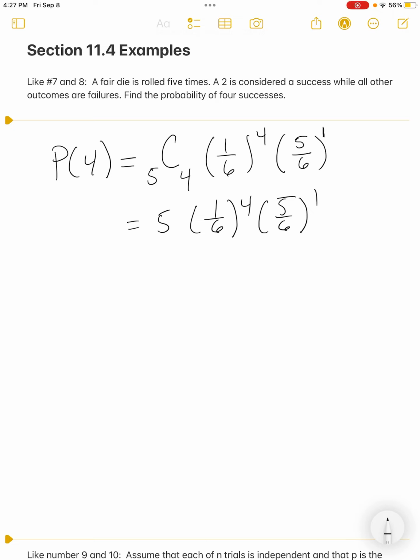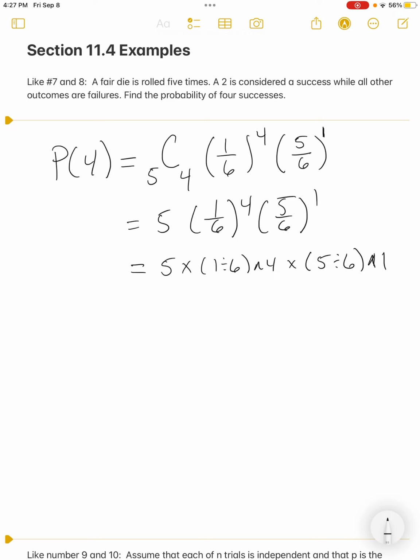Now, I did run into a student that was wondering, hey, I'm doing all this right, Jensen. I'm doing it the way you're doing in the videos, but when I plug in the answer, it's marked wrong. When I looked at what she was answering, the question said to leave your answer in fractional form. So I'm going to do it both ways. The first way I'm going to do it is in decimal form. And I would literally just type in 5 times 1 divided by 6 to the 4th times, open parenthesis, 5 divided by 6 to the 1st.